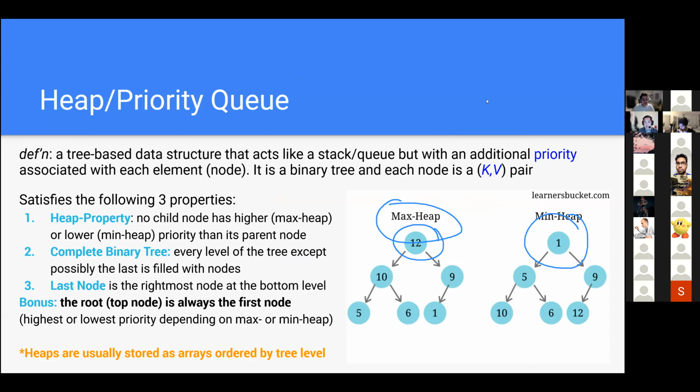The key to this is that it allows you to find the max or the min value of a set of data a lot faster than with any other data structure, really. If you're using an array, you would have to look at every single element in the array to find the max. But here, if you just want to find the max, you just know where it is. You don't have to look at everything, you just have to look at the first one. Yep. And that's basically the whole point of the priority queue existing. All right. So let's move on.